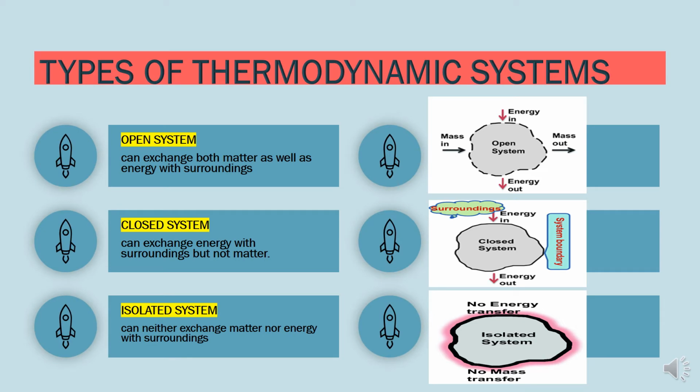Open system, as it can exchange both matter as well as energy, is a kind of open process carried out in nature as well. Actually, all processes taking place in nature which are not bound in particular boundaries are said to be open systems. For example, living bodies, animal and plant bodies, are also a kind of open system because they can exchange energies as well as matter with the surroundings. And also you can consider a chemical reaction taking place in an open vessel or open beaker. The vapors or the matter can be exchanged with the surroundings, as well as energy.